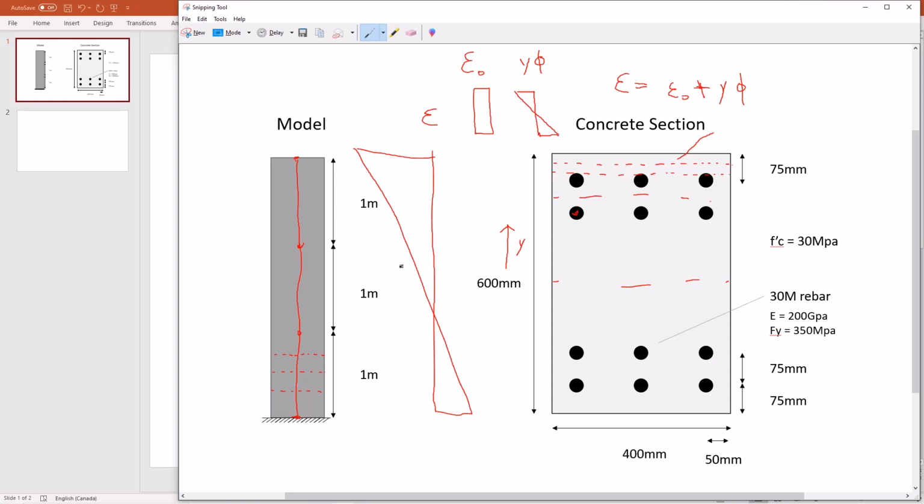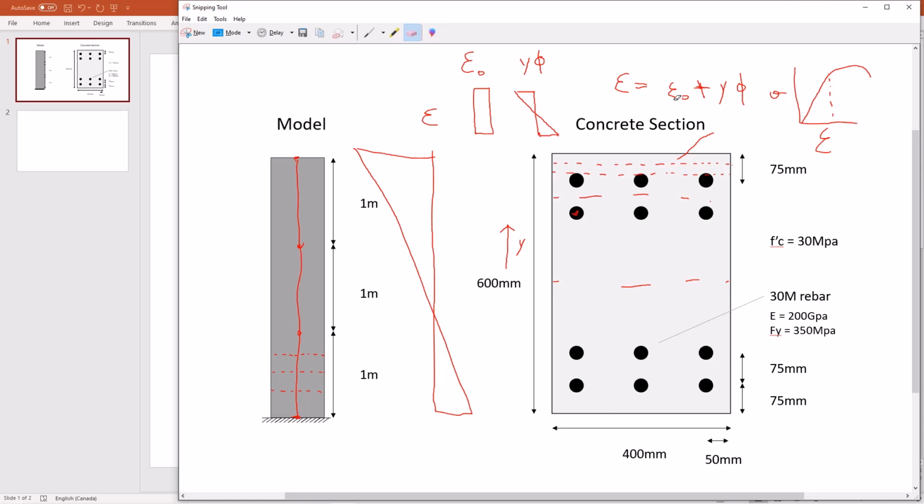And then, of course, when we want to figure out the response across the section, it's just a matter of summing up the contributions of each individual fiber. So we know the strain because we know the nonlinear material properties. If this is, say, concrete, this is stress, this is strain. If we know the strain at this fiber from over here, we can figure out the stress. And then, of course, the normal force will just be the summation of all of the stresses in every fiber multiplied by their respective areas. So in a nutshell, that's what's going on very roughly in each individual fiber section.